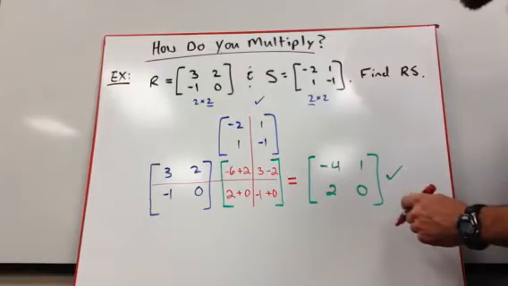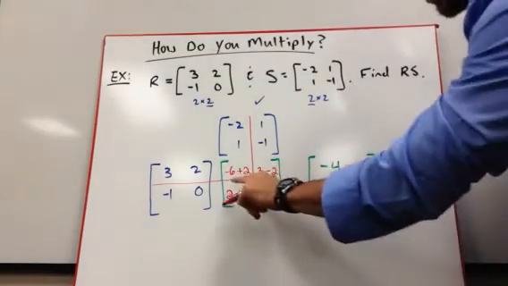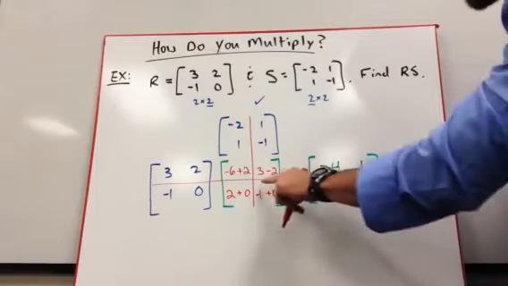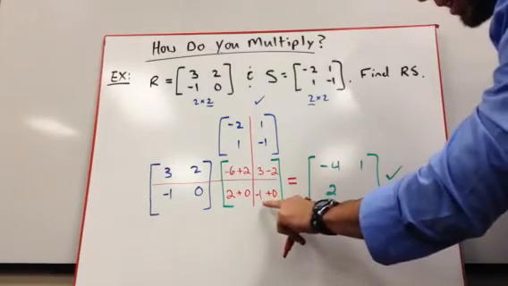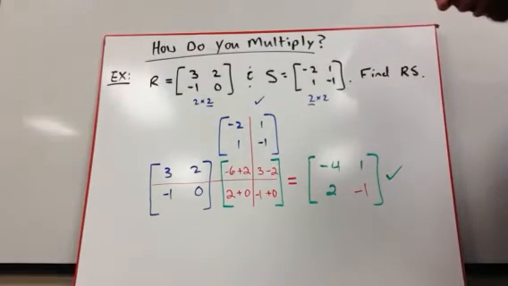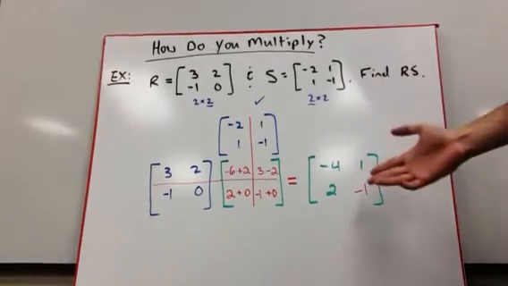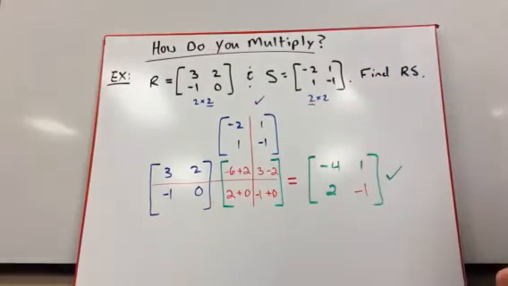So when we go over here and we fill our answer in, which I'll change this one right here, negative 6 and 2 is negative 4, 3 minus 2 is 1, 2 plus 0 is 2, and now negative 1 plus 0 is negative 1. So you just want to check your work, like I just did, and make sure you get them right. So this is your answer, and if you have this format on your paper, I'd be super happy to see that. That would be great.